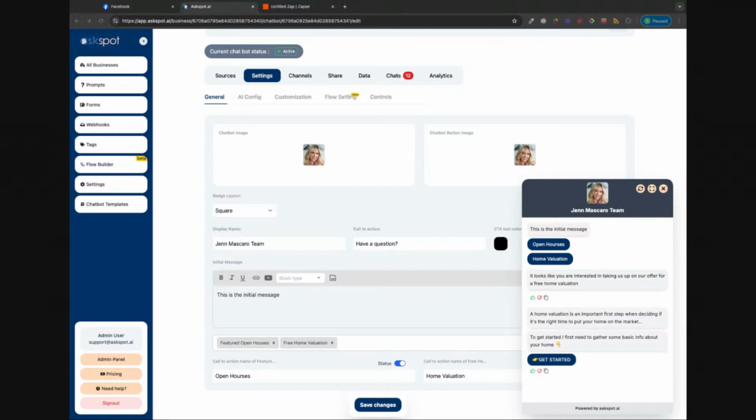Robin asks, sorry if I got here late, sorry if it was already answered. What's the difference between using this and a form within AskSpot to collect data? Yeah, I mean, you could go either way. The beautiful thing is that you have options. Sometimes a form might be more of a contact form.